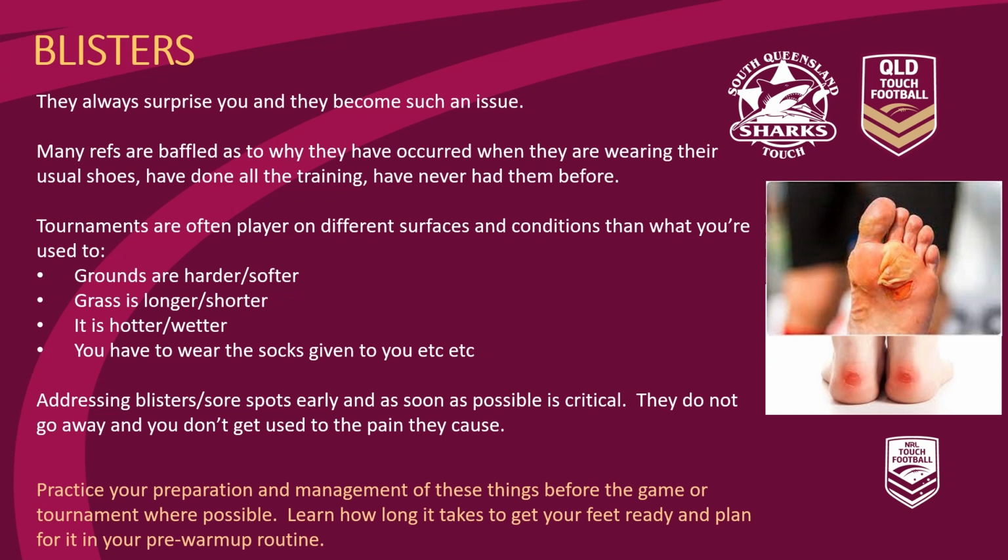So this is information from Annie. I won't read it all to you, but basically many refs are baffled as to why they keep getting blisters, especially when they're running in the same shoes, trained the same way, nothing's changed in their mind. But really at tournaments, there's lots of other differences that happen. So the grounds could be harder or softer, the grass could be longer or shorter, it could be hotter or wetter than you used to, and you have to wear the socks that you're given at some tournaments, or it might be that those particular socks you haven't changed often enough, as I said before, so they've got moisture in them. All of those things lead to blisters and sore spots.